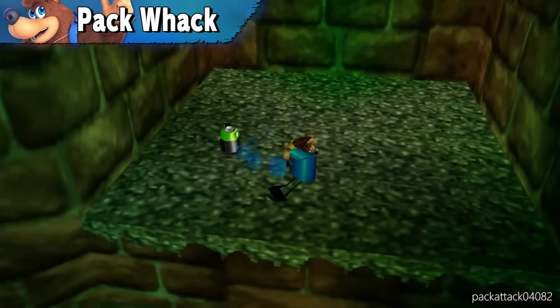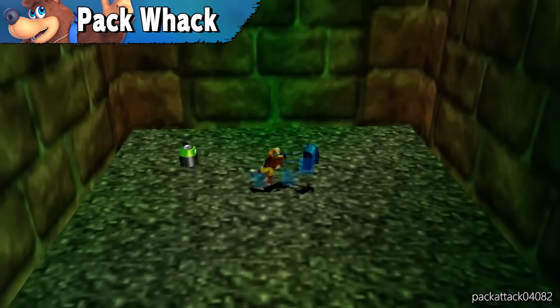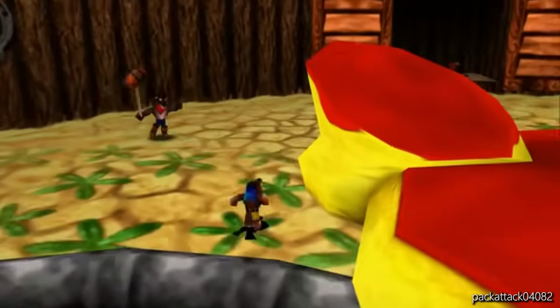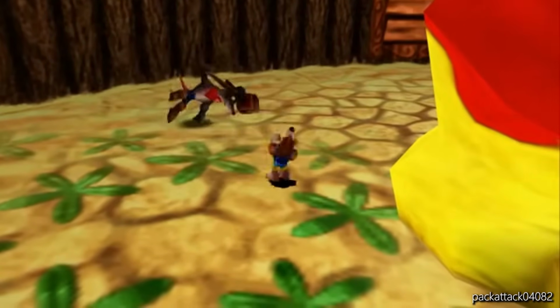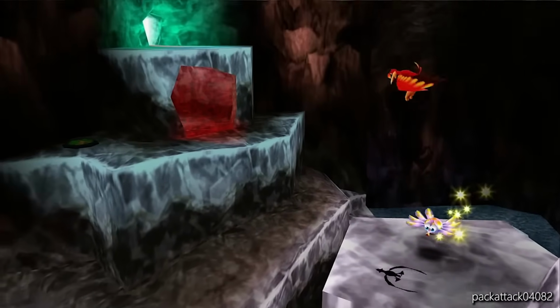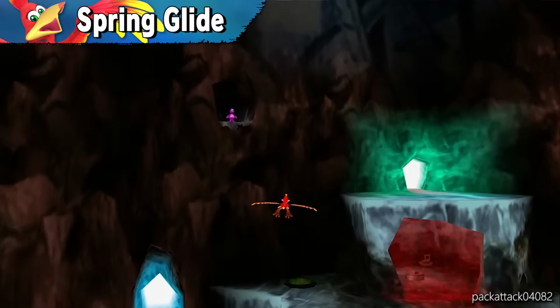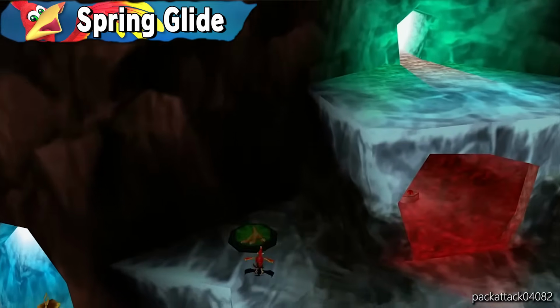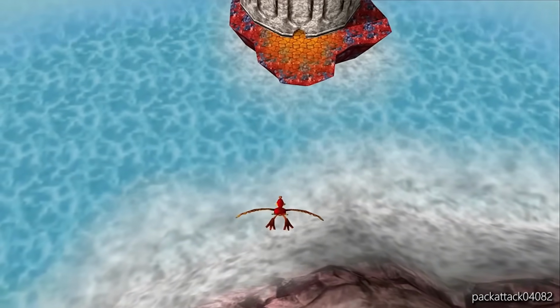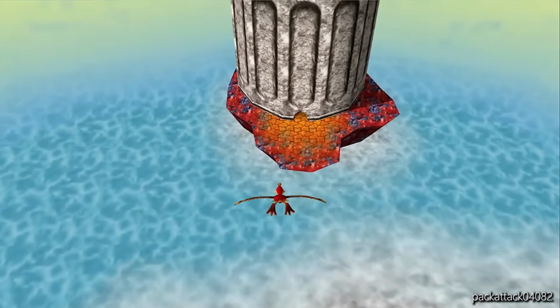Banjo uses the Pack Whack, a well-known move from Banjo-Tooie that he can only employ when Kazooie isn't weighing his backpack down. It does good work in Smash too, both comboing at early percents and killing at high ones. Kazooie, on the other hand, uses the Spring Glide, a combination of her leg spring and glide techniques. This is an anti-air burst upwards that transitions into a beak-first diving glide, covering dramatically more space than Banjo at the cost of power.